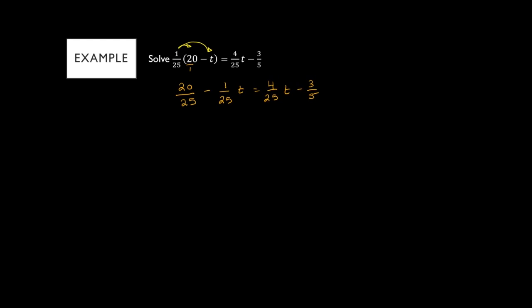So at this point, my denominators are 25 and 5. So it's pretty clear that 25 is going to be the common denominator because 3 of them have that number, and then 5 goes into 25. So our common denominator here is 25. So we're going to multiply both sides by 25.